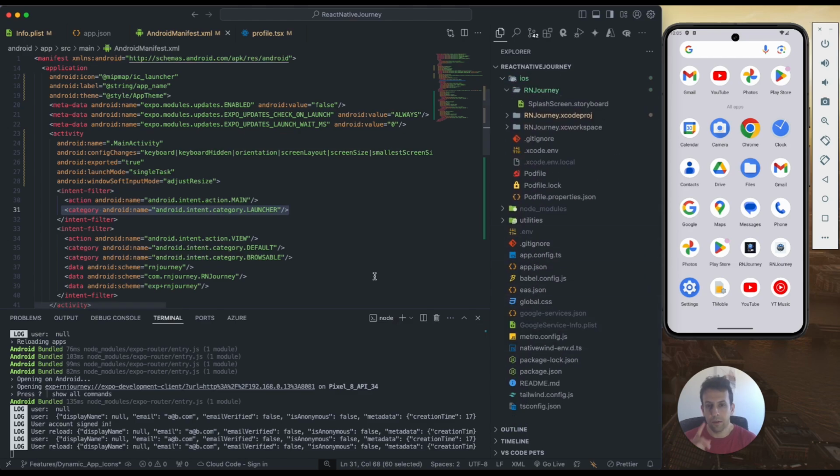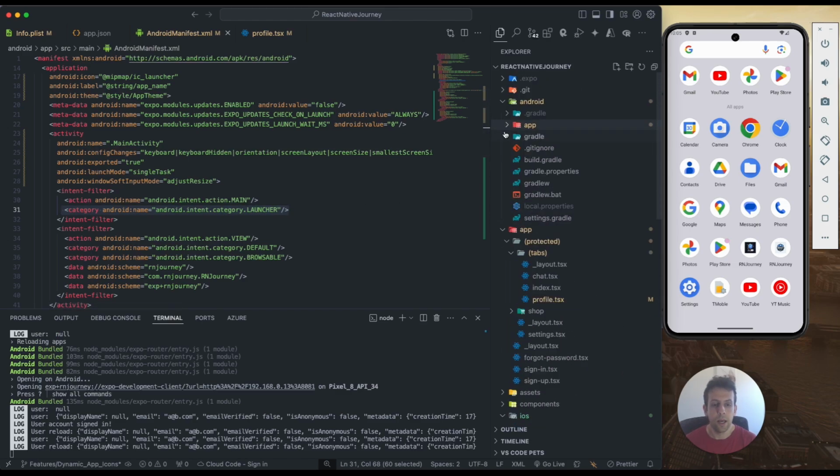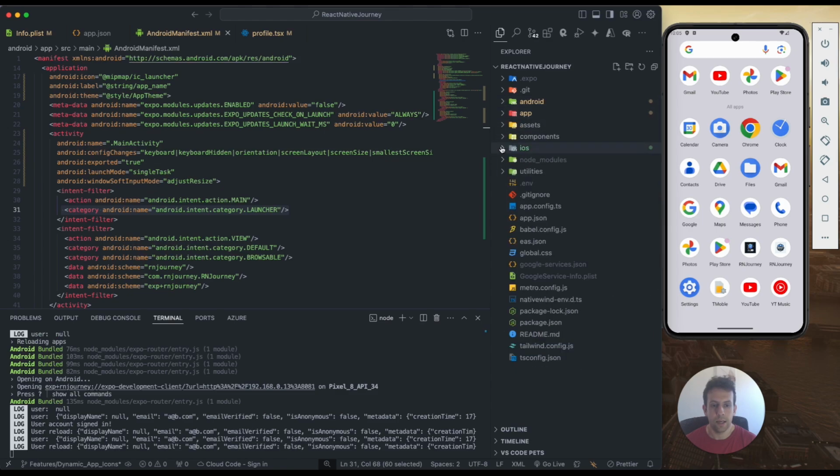Anyways, the whole point of this video is to show you how you can use Expo Prebuild and make changes in the iOS and Android folders as needed for your project. So hopefully you learned something, and I'll keep an eye out. I'll try to see if I can find a solution for this, and I'll definitely update the code if I find something on the GitHub repo that you will also find in the description box below the video.